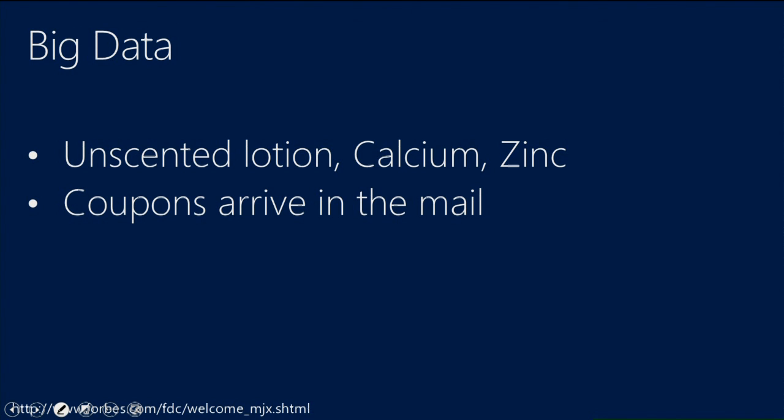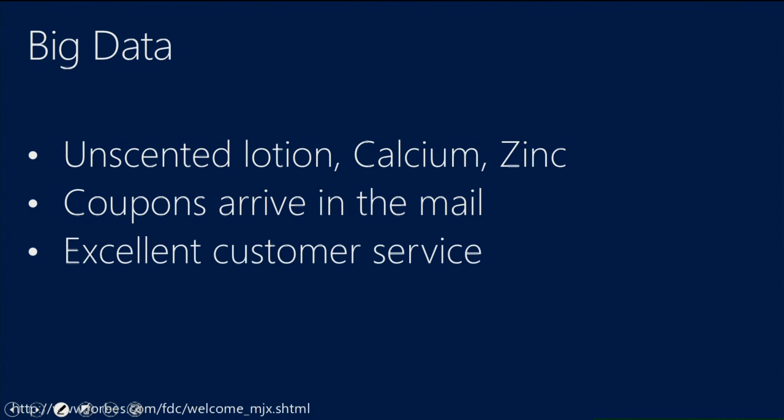On the phone, though, the father was somewhat abashed. I had a talk with my daughter, he says. It turns out there's been some activities in the house I haven't been completely aware of. She's due in August. So I owe you an apology. This was to Target. So that is big data in action.